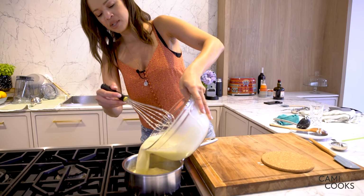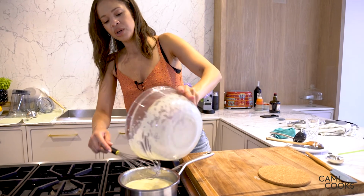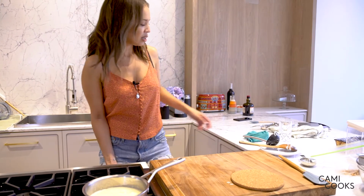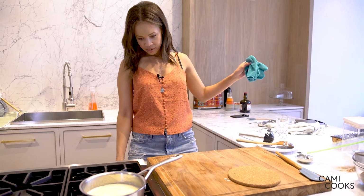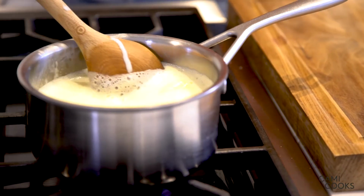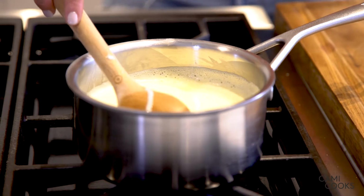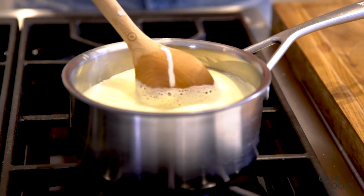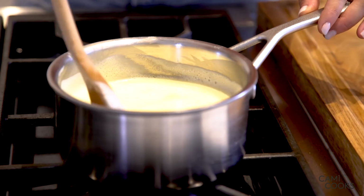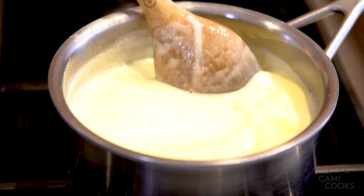Now that everything has been tempered, we're going back on the stove, and we're going to cook it really slowly. Once again on low heat, low flame. And with our wooden spoon, you have to stir the entire time. So for the next 6-7 minutes, don't move. Stay here and stir. Make sure you are getting every little corner of the pot.